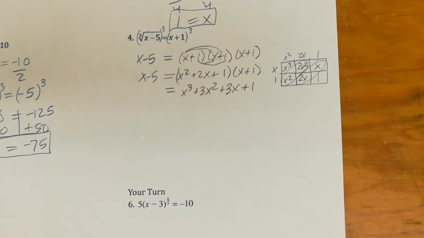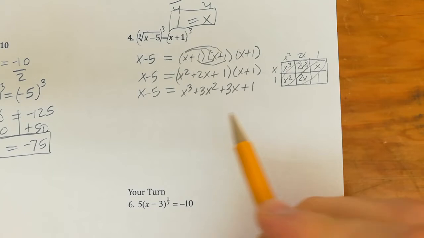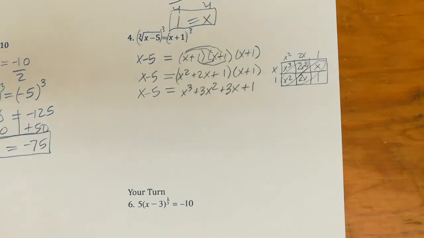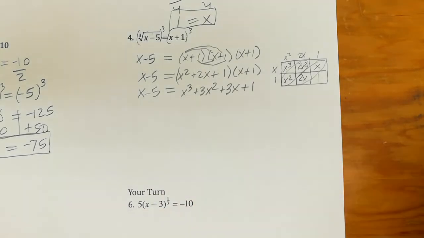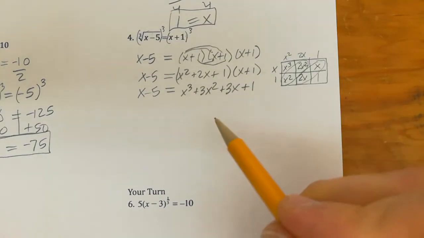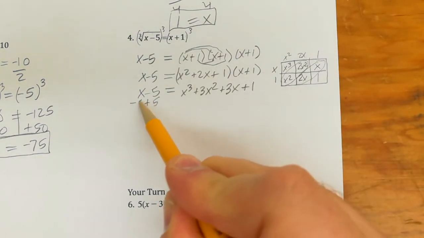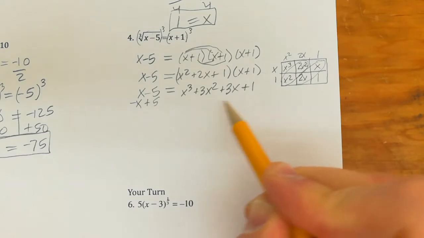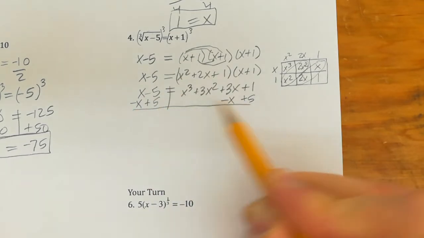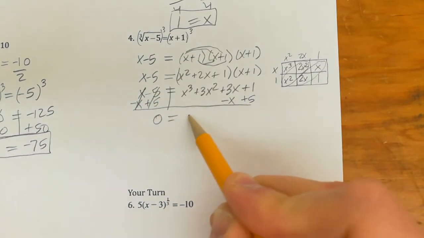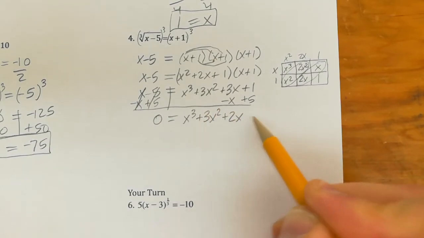So now we have the x minus 5 here also. Now, wow, we have a cubic equation here. What you do with quadratics is you move everything to one side. Well, with cubics, usually the same technique works here. So let me just do that and see what we have on the next step. So I'm going to get everything to one side. So we have 0 equals x cubed plus 3x squared plus 2x plus 6.